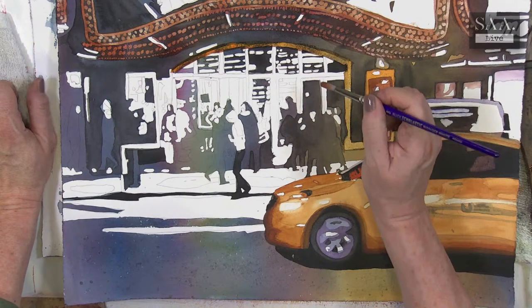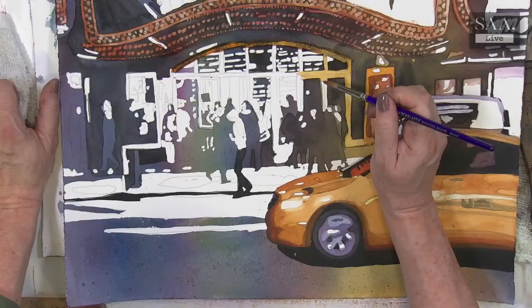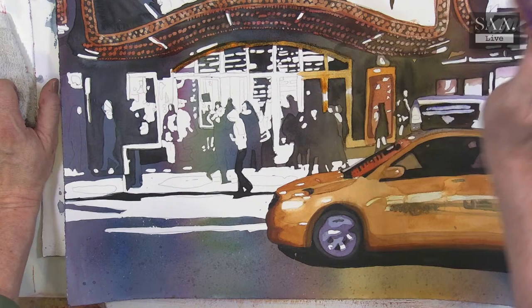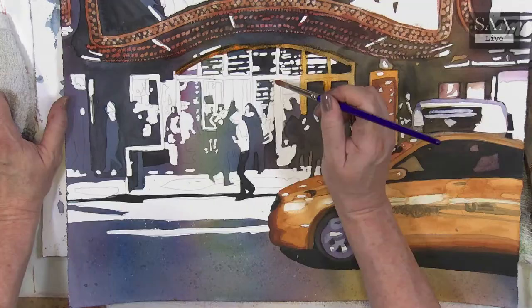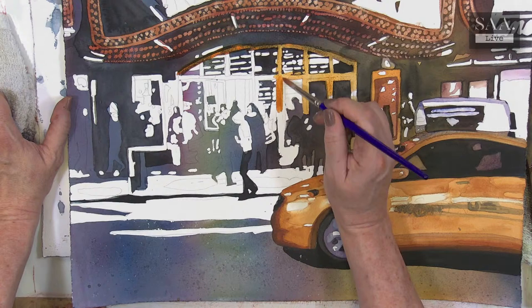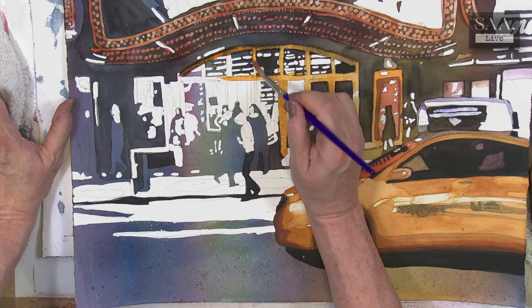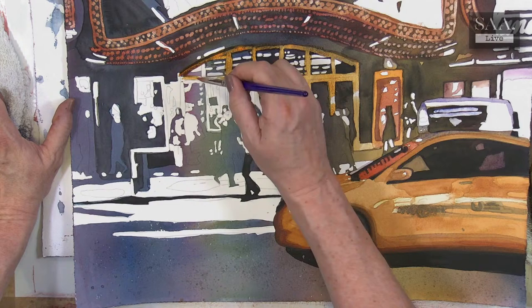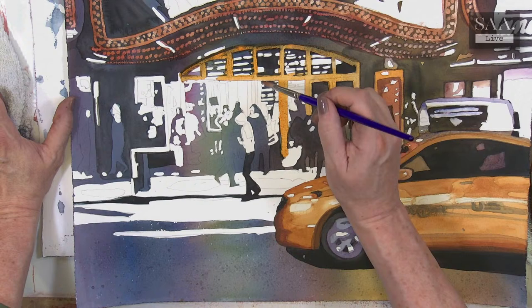And again, if you don't have the shine in the right place on the door, nobody's gonna know. As you can tell, I'm not a photorealistic painter. My motto is, nobody's gonna know. Okay, more water. And I'm just following along, looking at my sketch, or my reference photo. It's really easy. The drawing is hard, the masking is a little lengthy, but it's really not too bad. It looks much worse than what it is. But then you get to just move your brush and have fun, and once the masking comes off, everything is there. All your pieces are there, you just gotta enjoy and paint them in.